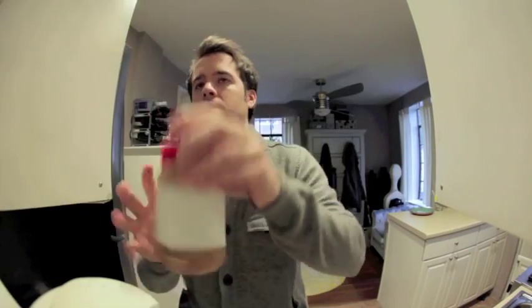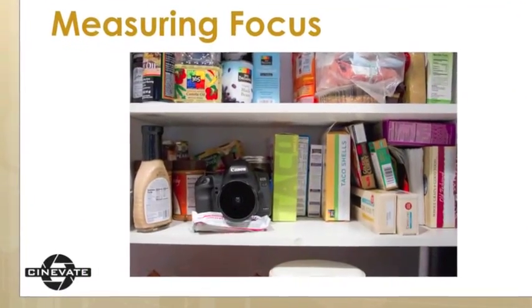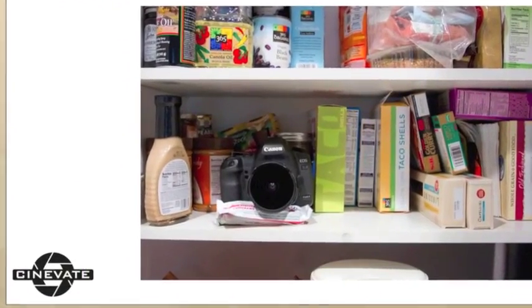The easiest way to understand why someone would want to measure focus would be to revisit one of the shots from our last webinar. In that shot, the camera was literally placed inside the cabinet. Since I couldn't see the back of the camera, I had to do something else to make sure my image was in focus. So I did the easiest thing I could. I used a tape measure, and I measured from the camera to Brian. I then set my lens to the distance I measured, and that was it.